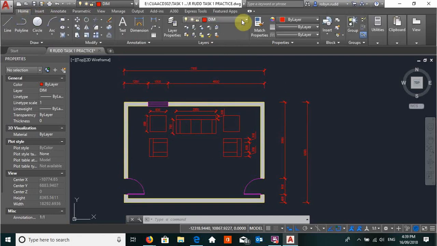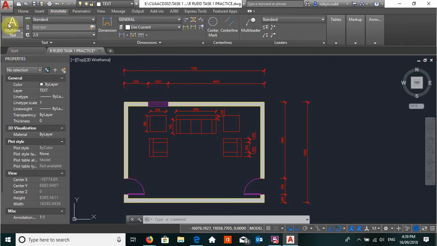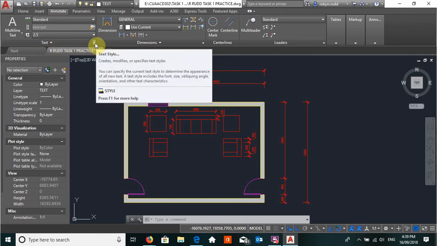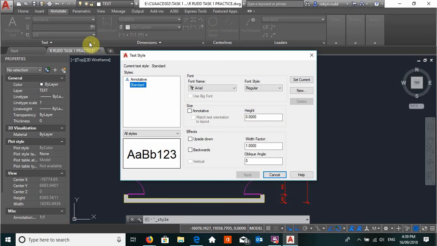Go to Home again, get in the right layer. We're going to press text, go to Annotate, go to the Text panel, and open the drop-down menu, which is the little diagonal arrow, to create our different text heights. Normally in AutoCAD, the floor plan title is set at a height of 5.